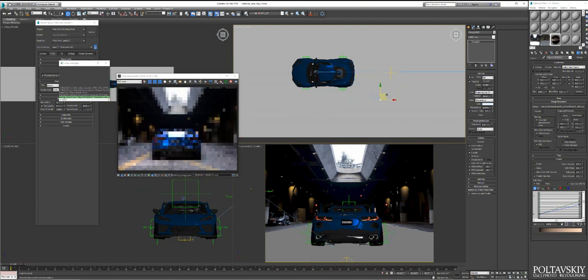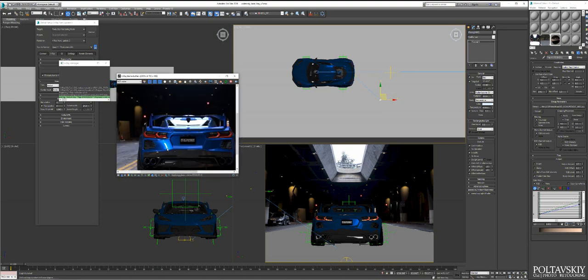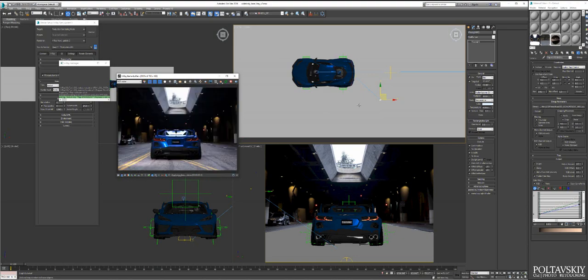But what they do have, and this is what I love, and Corona does not have it, and they're pretty hard-headed in terms of adding it because it's not real. Unfortunately, because it's not real doesn't mean it's not good, because in retouching, I would go and remove all these reflections of the strobe head. This is what I would do in real life, and the beautiful thing about V-Ray is they just have this affect reflections thing. Turn that off, and now you just have your metallic diffuse highlights.